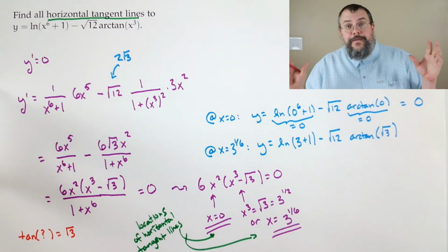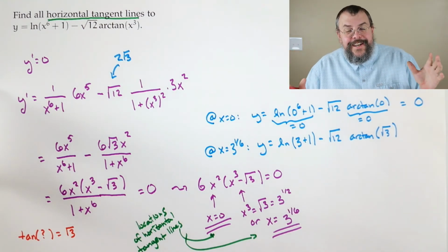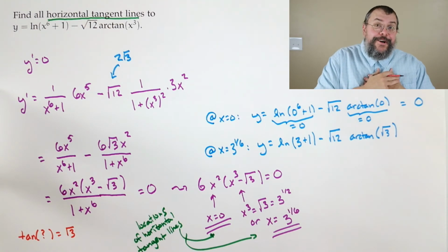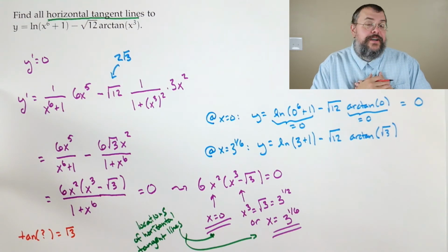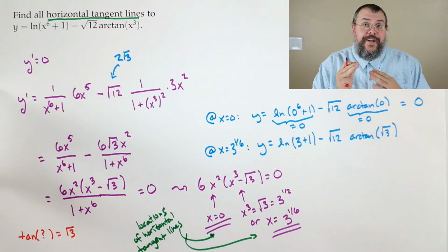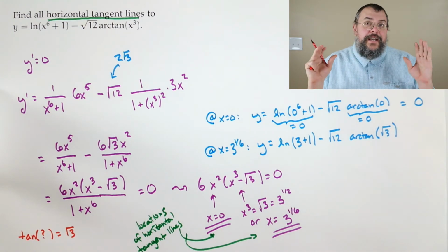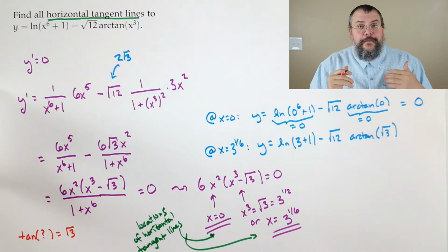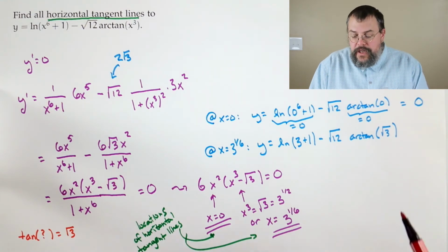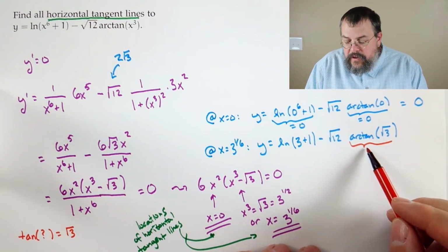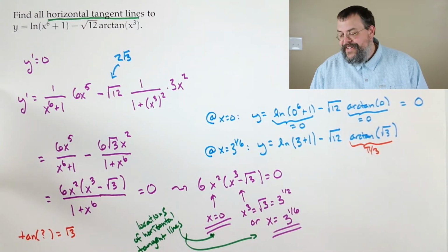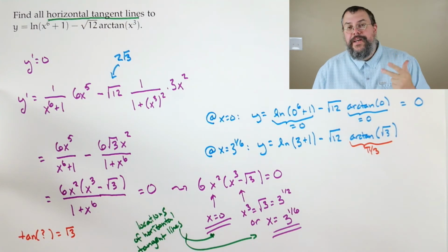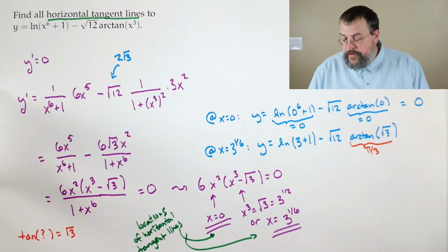Now, if you're an arctangent devotee, like some of us are, you might know this off the top of your head. I will say that there are certain angles you should know. For instance, arctangent 1 you should know by heart is pi over 4. If you don't know the following, it's okay. And that is that arctangent of root 3 is 60 degrees, but of course we do calculus, so we call it pi over 3. It's actually a nice angle. So 0, 1, root 3, infinity, whatever that means, infinity. They all have nice answers, as does 1 over root 3.